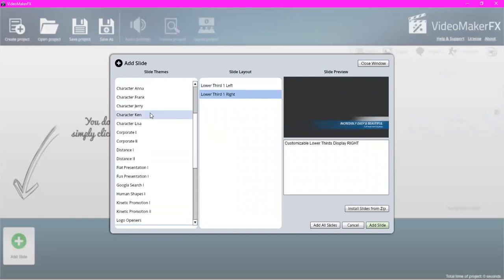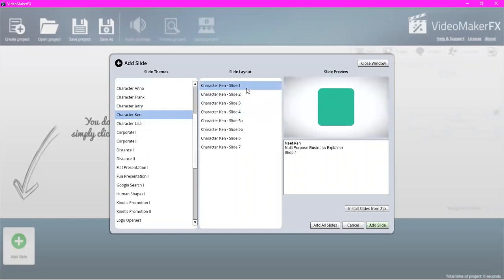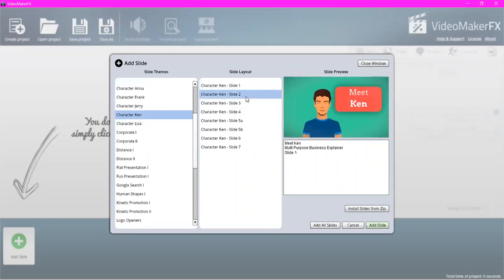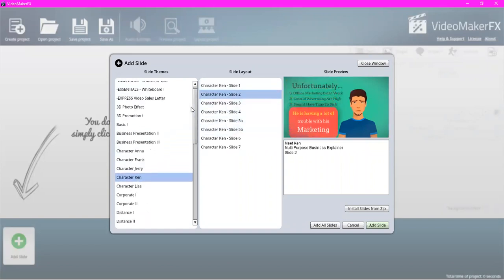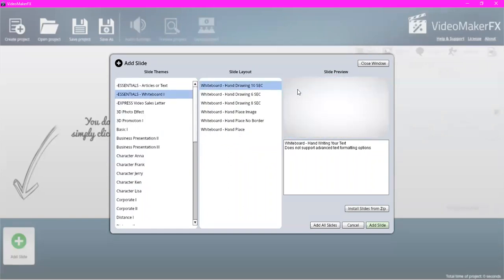Then we're gonna go up. Let's say you want to check these slides out. This one is really cool, I really love it. As you can see, there are people inside, so you can make a story, which by the way, stories sell, right? You can make a story and so on, but I'm sure you already saw these videos with the hand and the marker writing stuff down, right?